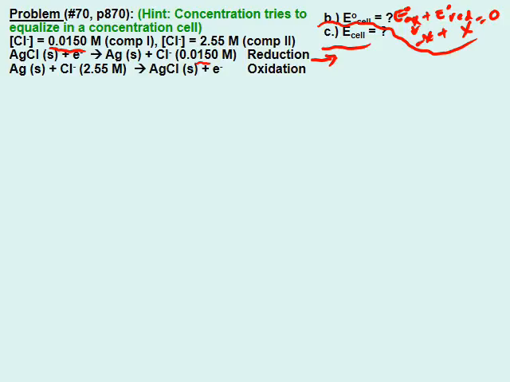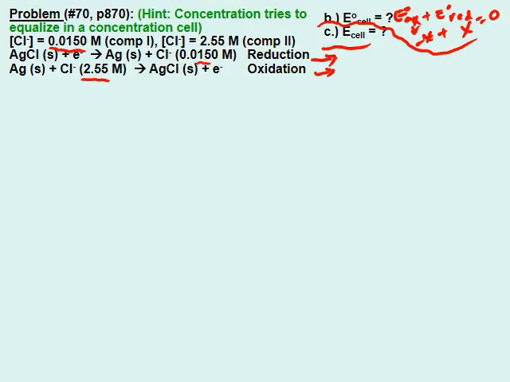And that's what you expect in a concentration cell. The lower concentration would increase. The second reaction, which is the reverse of the first reaction, must represent the second compartment with higher concentration, because as the second reaction goes on along the direction shown by the arrowhead, Cl minus will be consumed, so its concentration will go down. So the second compartment must represent the higher concentration of Cl minus.